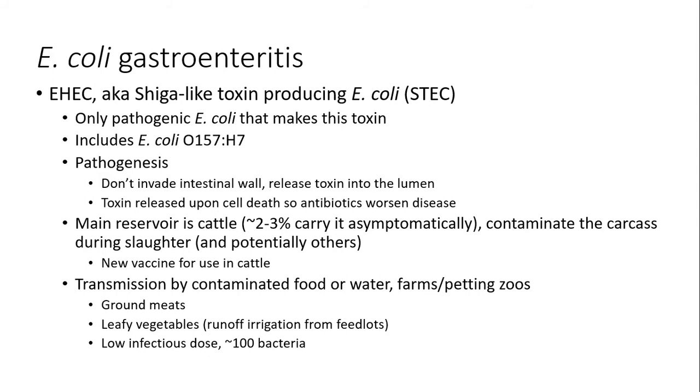And so this is why, especially things like ground meat is so risky, because it's not just coming from one animal. It's kind of the spare bits that weren't cut up into steak and loin and roasts, all mixed up into one thing from hundreds of animals. And so if just one of them happened to have E. coli in it, then now that's contaminated the entire batch. And so you can imagine as those meat products are distributed over a wide geographic range, that it can really hurt a lot of people. We do have a new vaccine for use in cattle, but it's a little bit too early to see if this is really helping yet.